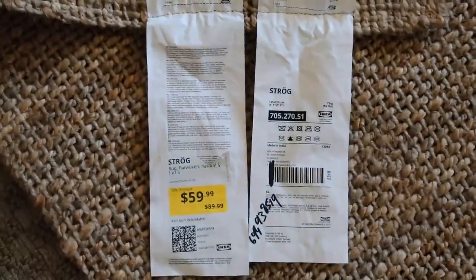For the second project I found the rug in the AS-IS section at IKEA. If you've never heard of the AS-IS section, it's like a return section — people return items and if they're not damaged they're sold as-is. I got this 5x8 rug for $55, originally around $85. When I saw it I thought it would fit perfectly in my studio room. I wanted to decorate it and show you guys how I'm turning a basic rug into a really cool statement plaid rug.